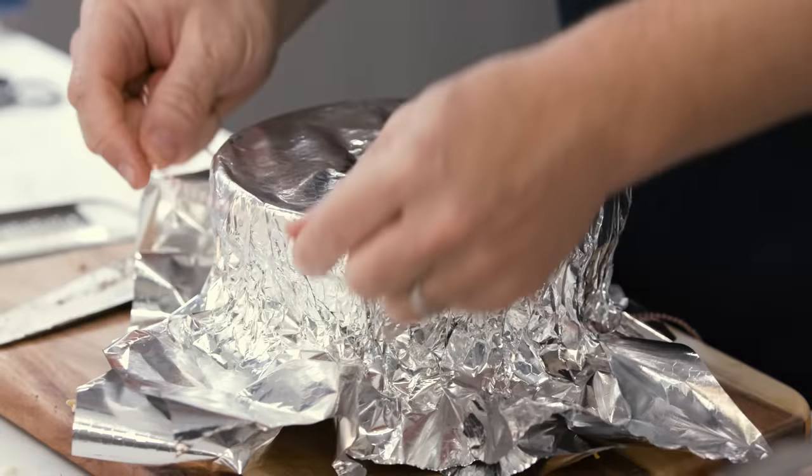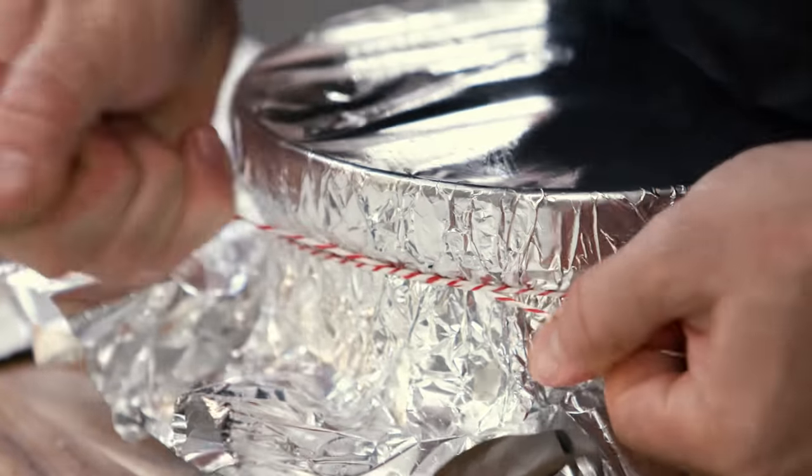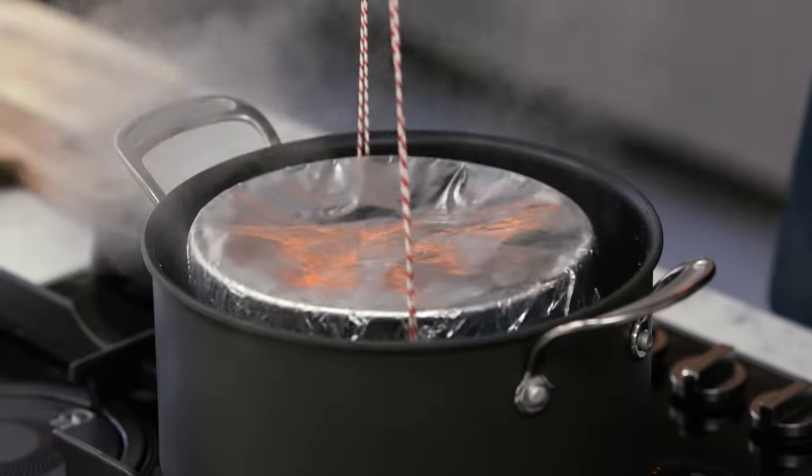So once you've got that on, then we want to get two bits of tin foil, place it on top, go around the rim with some string, do a double knot, and tie it as tight as you can, and then you're left with this overhang. Go around the other side, making a little handle. There we go. Pudding goes into the water.